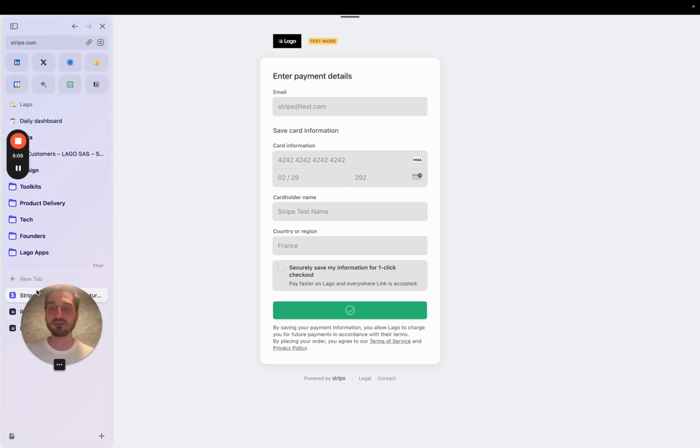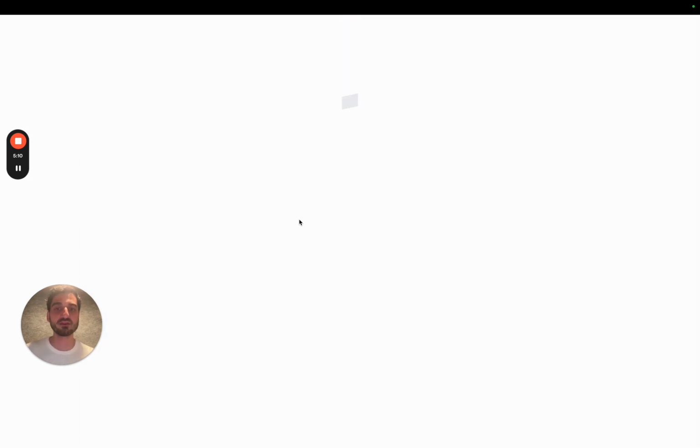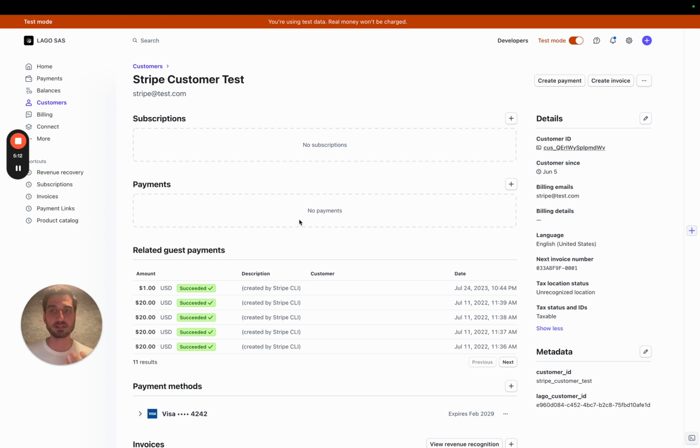If you go back into your Stripe account, now there is a payment method defined, and then you can start collecting payments. And the good news is that at Lago, we don't store the card information, but we store the payment method that is used. So we can collect recurring payments from invoices generated in Lago. You don't have to set up that all the time. You set up that once and Lago does the job, right?